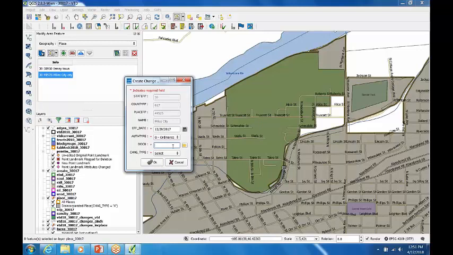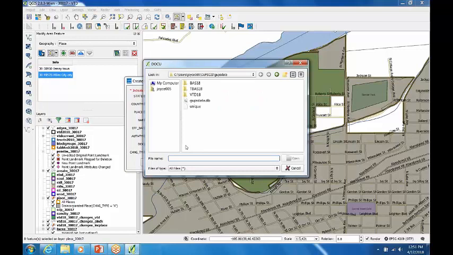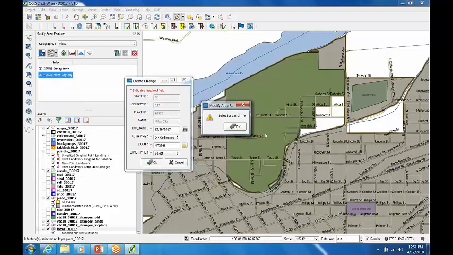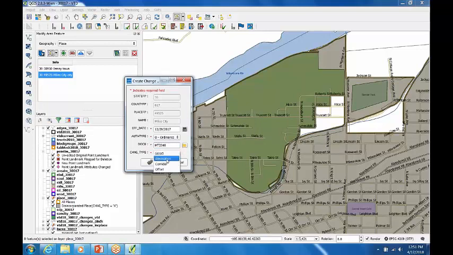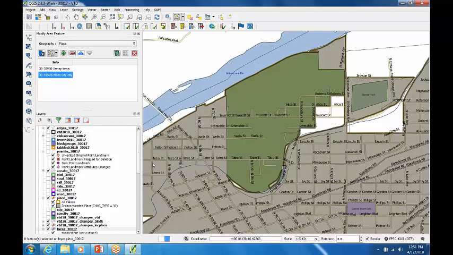If you have the document number, if you know the ordinance number, you can type that in. It helps us a lot because we have to verify it, but if you don't, it's okay. We'll do the research. So I'll just say it was MT348, whatever. If you have a PDF copy of it, you can also attach it using this button here. But again, you don't have to. You can browse to it on your computer and attach it, and it'll just attach it with the submission file later. It's optional. And then for the change type, you'll just want to say it is an annexation, and click OK.